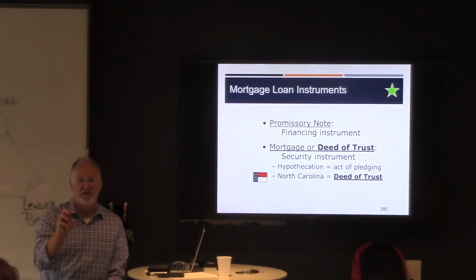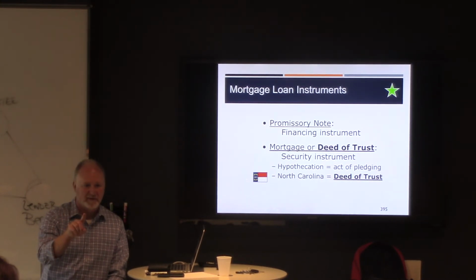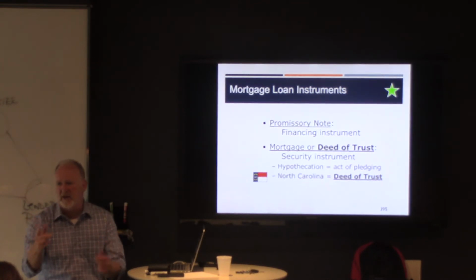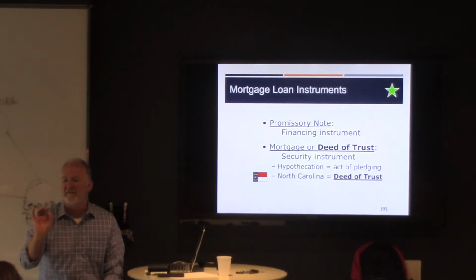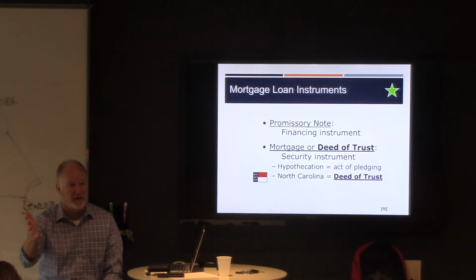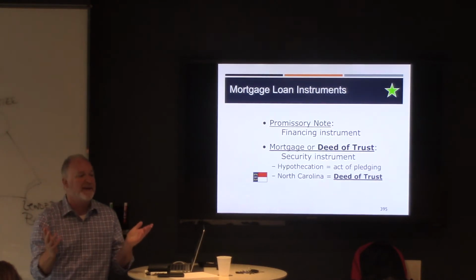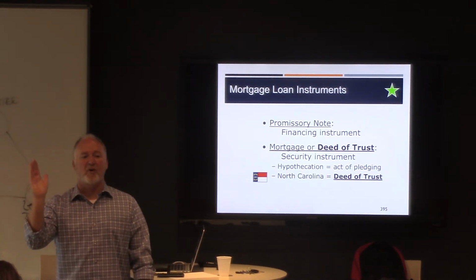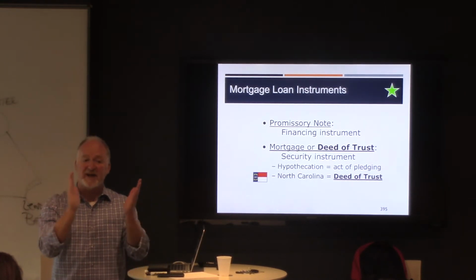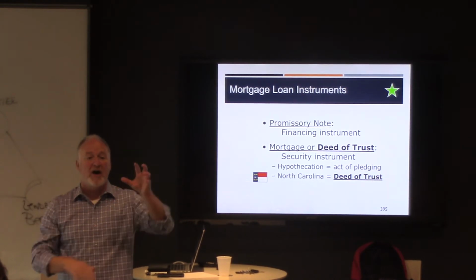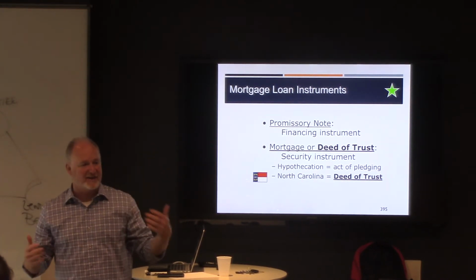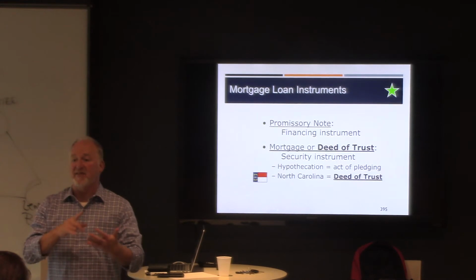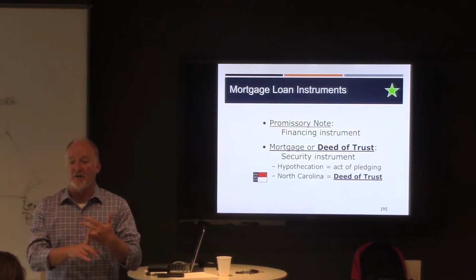A mortgage has to be recorded, right? Or at least it should be, right? Because the mortgage had to do with the conveyance of what? Real property, the title to real property, okay? So a promissory note could have been about anything. But a mortgage note is basically a promise to repay a debt, but with the collateral of real property as a conveyance there. And that's covered by the statute of frauds and the Contract Act.